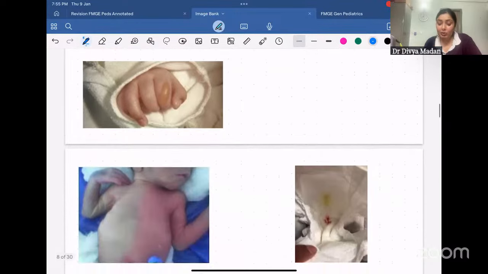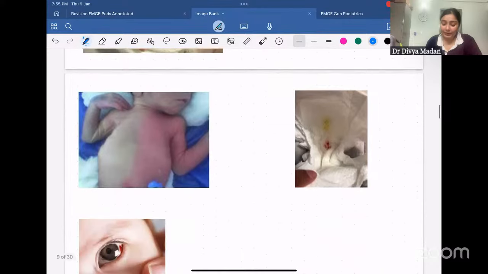Now look at this image. What is happening at the finger of this baby? Soon after birth, you notice this lesion. What is this? Actually, in utero, this child was sucking on this finger. The child can suck on any of the limbs, and because of that vigorous sucking, a sucking blister can form. This is yet another benign condition, that is sucking blisters.